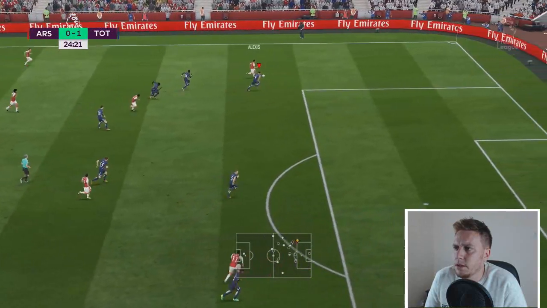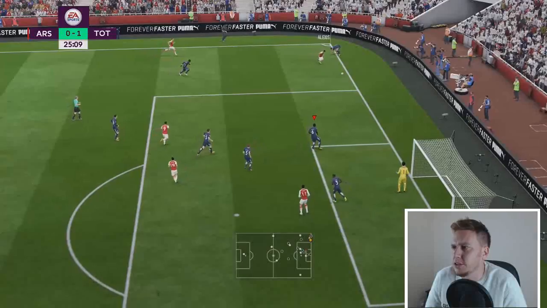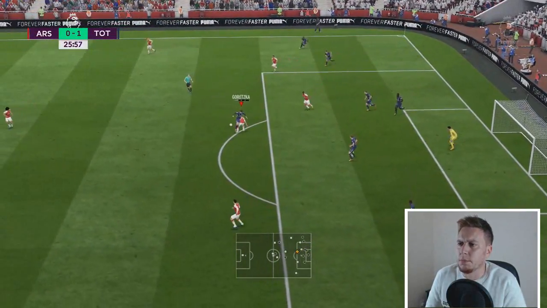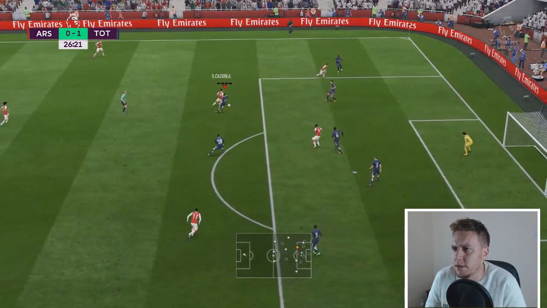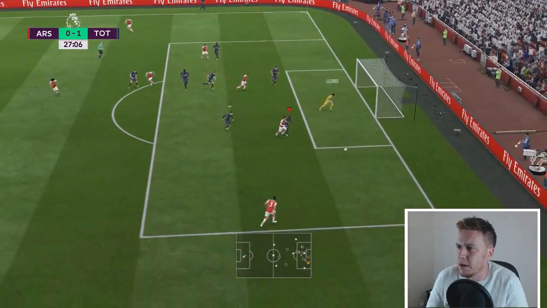Lacazette. Alexis Sanchez now taking on Alderweireld. Going to take no prisoners. Oh, he's munched him, but the ball's going to stay in play. Sanchez pulls it back. Dyer is there. Breaks up the play. That's what he's there to do. But Leon Goretzka, who I was praising a moment ago, has made a huge error. And Lacazette nearly makes us pay for it.